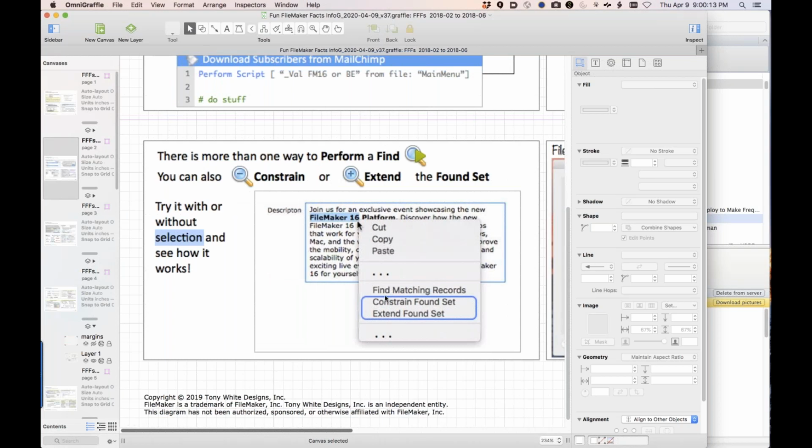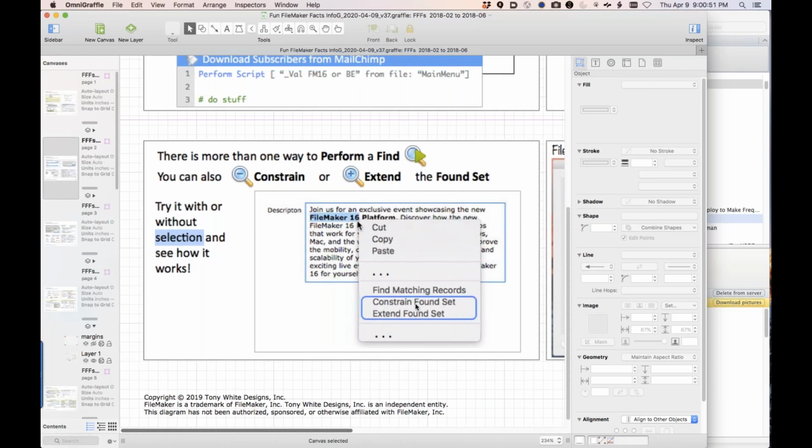So this one is like I was saying earlier. I was doing some pair programming with a client, and I was just minding my own business, and I did a constrain find. And the person I was working with said, holy smoke, that's great. This was a very talented FileMaker developer who'd been doing FileMaker for a while and hadn't seen this awesome feature called Constrain. Why is that? Because it's kind of hidden under a menu.